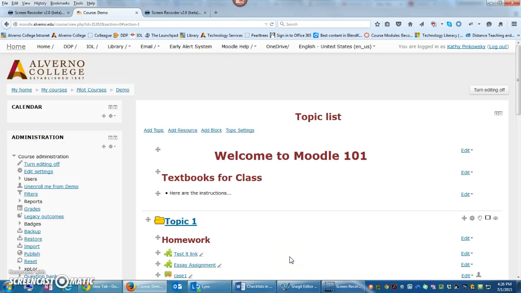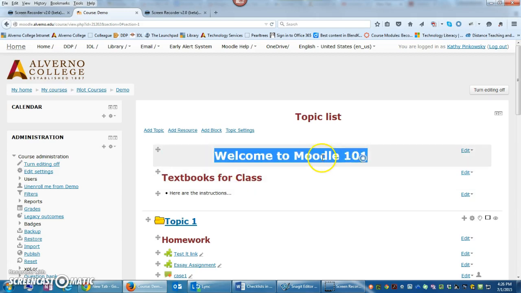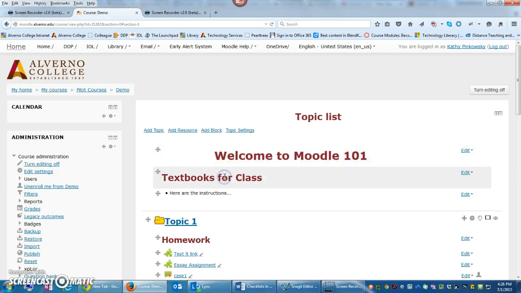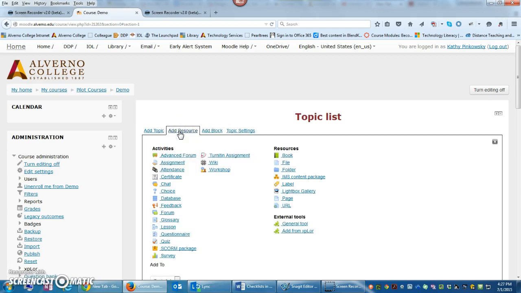Hello and welcome to our tutorial on adding custom headings to your Moodle class. As we've seen in previous tutorials, you can add a heading like heading 1, heading 2, and it can come pre-formatted with being centered and maroon. If you want a different size or a different color or a different font, we'll show you how to do that here. So first you click Add a Resource.